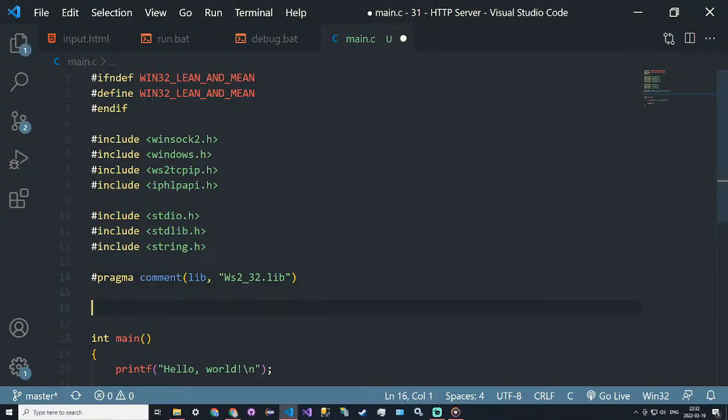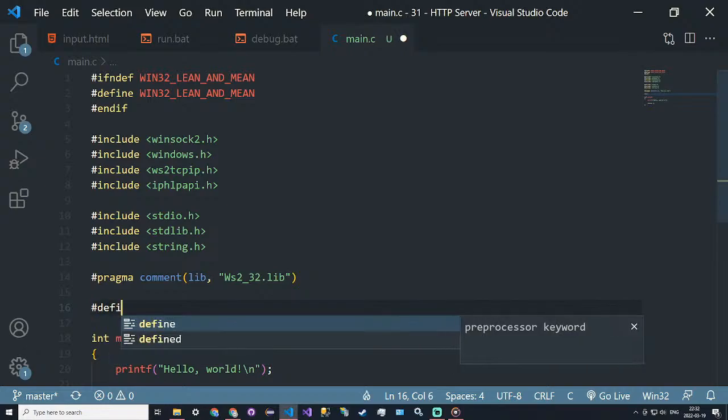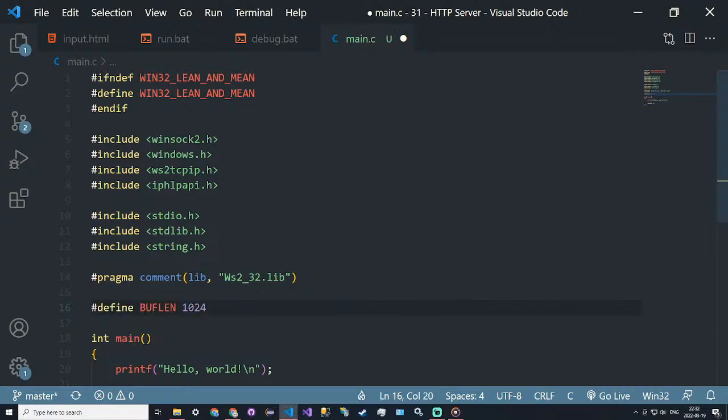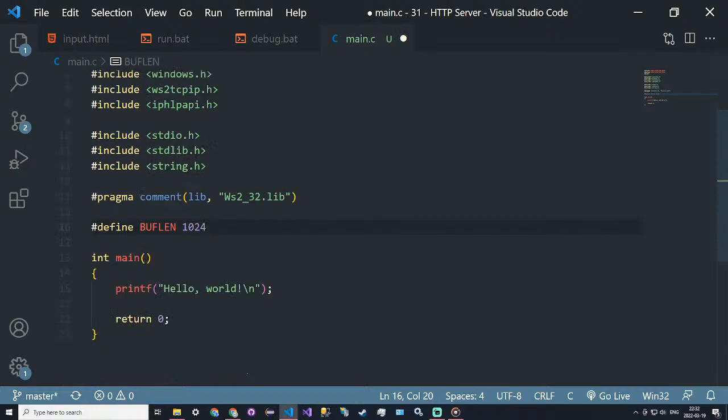All right, then we're going to have a few more macros. These are going to be constants that we will use for our program. So define BUFFLEN 1024. This will be 1 kilobyte, and this will be how much space we actually allocate to the buffer that we'll be receiving from our clients, because this will be the server code. What's fun about this design is that the client code is just the web browser. We don't even need to worry about the client. I'll show you that we can even run our own client and cleverly send messages to it so that it'll format properly, but we'll see.